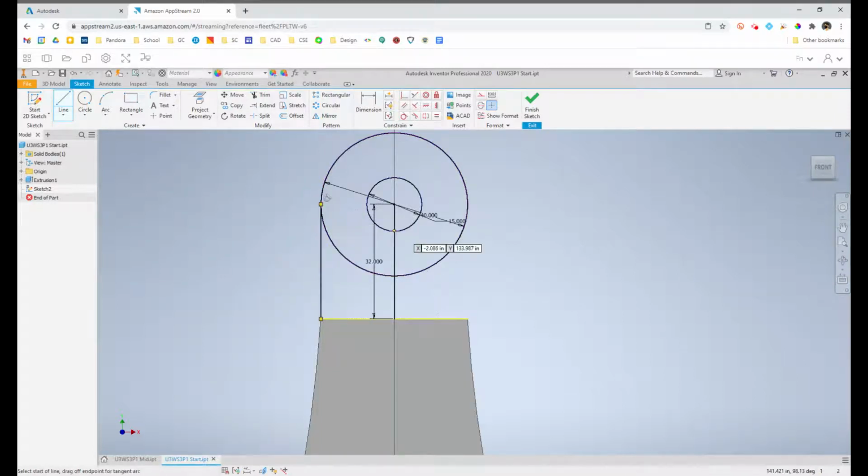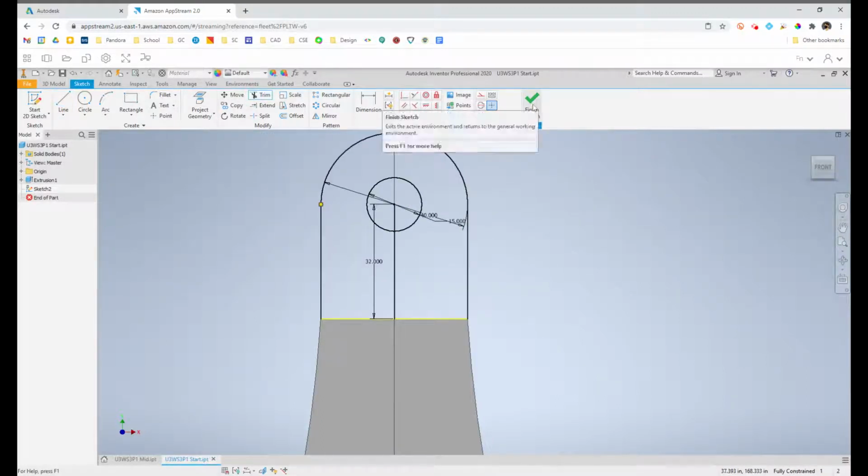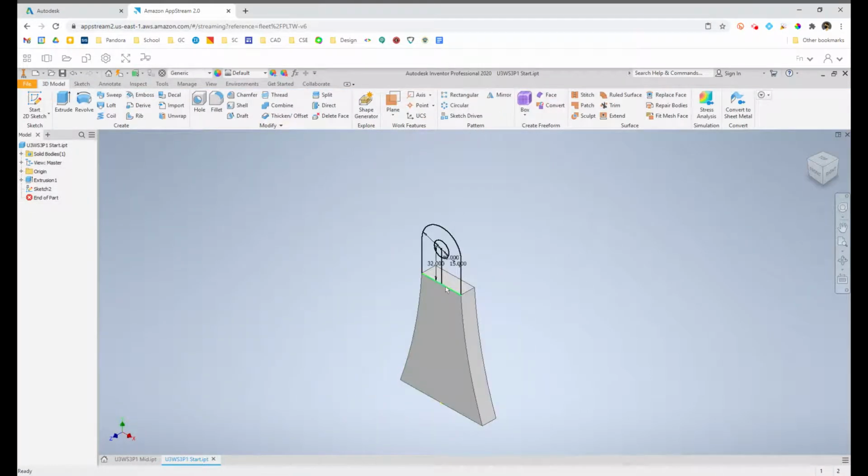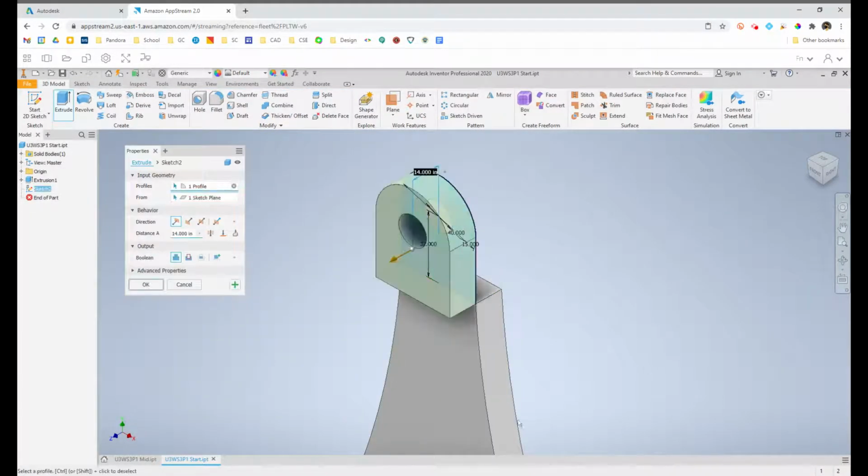So if we draw the shape at the top, because of the plane that it's in, we'll have to extrude it in 2 directions. And so if we extrude it here, we'll want the asymmetric version, which exists on both Inventor and Fusion.